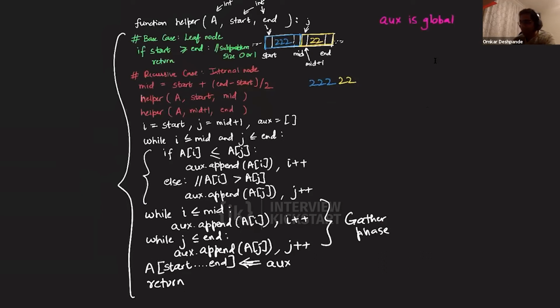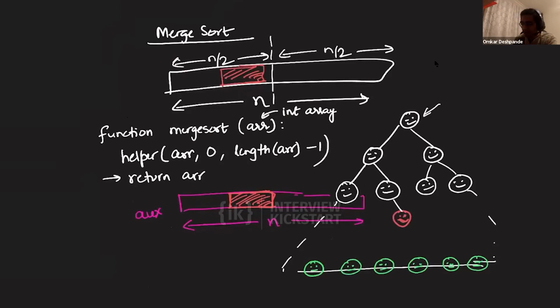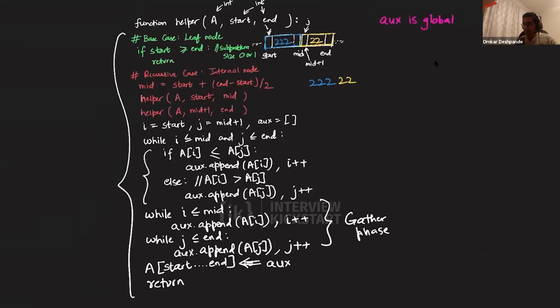So what changes in our code then? Well, depending on what language you're using, maybe you have to pass the auxiliary array as a fourth parameter. I'm not going to do that. I'm just going to assume that it's global in scope, or in some languages like Python, the helper function would typically be an inner function, in which case, if the auxiliary array is allocated outside it, it's going to be accessible within it. So the auxiliary array is just going to be a one-dimensional array of size n. It doesn't matter what it's initialized to, because it's being used as a scratch pad anyway. So we make it accessible inside the helper function using whatever technique your language uses, and then we don't need this. We don't need this.